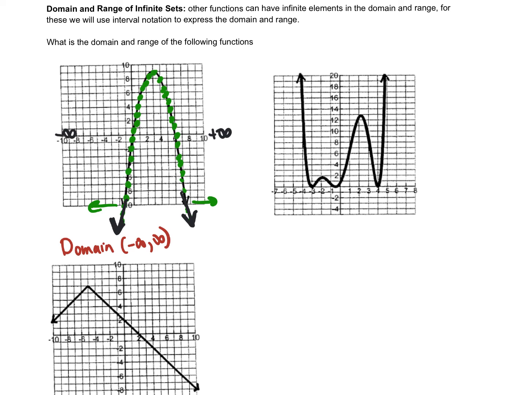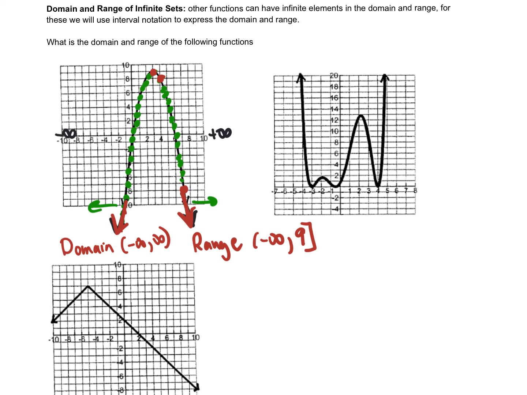It goes forever and ever and ever, because no matter what x value I pick, there's a point on the graph. X of 7, there it is. X of 4, there it is. X of 100, it's somewhere on this graph. So every x value has a point. Now range, that's not necessarily true, because it's going down, so the y values are getting smaller and smaller and smaller, so that's fine. The range goes down forever. But the highest y value is going to be up here. That highest y value is at 9. So there are no points with a y value bigger than 9. 9 is your highest y value.